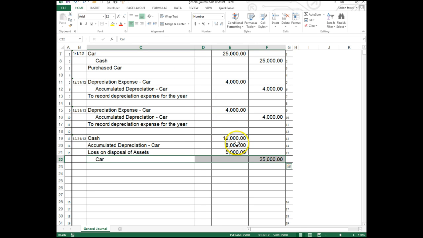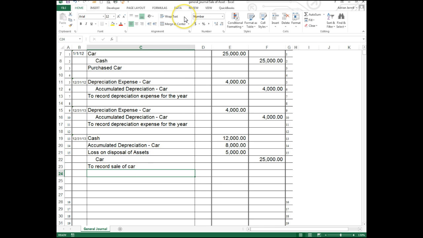And you could do it this way. You could just go ahead and put cash, accumulated depreciation, know your debits, put your car in as a credit down here, your asset that you're getting rid of, leaving a line, and then just kind of add them up if you don't see that in your head. And anyway, it's a good idea to go ahead and check this. So let's just add up that, and that's $25,000. These three items are $25,000, so we know we're right here, and we can record the sale of the car.